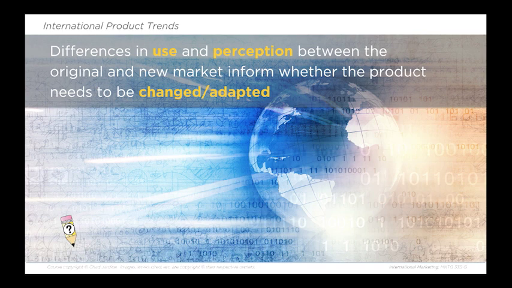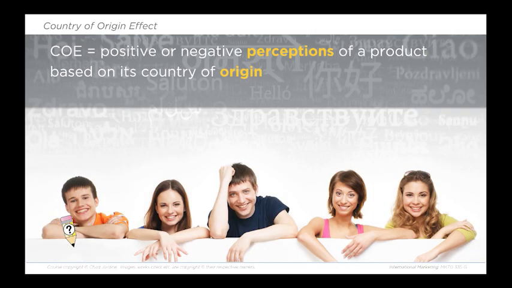And will the product and its core components be suitable as they are, or do we need to make some changes? A good example for this might be maybe we have a food product, and in order to introduce it into Europe, we're going to need to use European standards for nutritional information and labeling. It probably doesn't have a huge impact on the use of the product itself, but now it's adapted to fit what's expected in the foreign market.